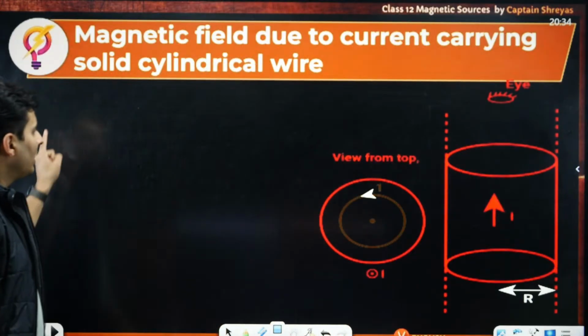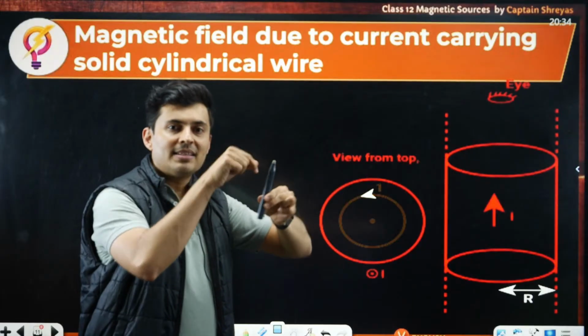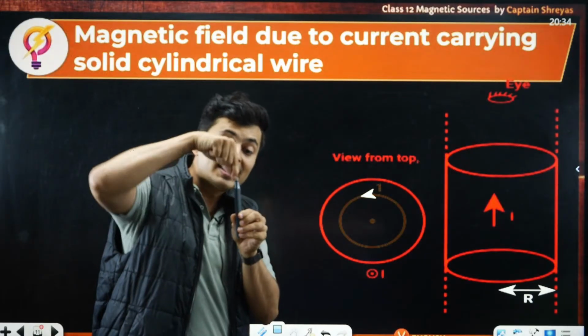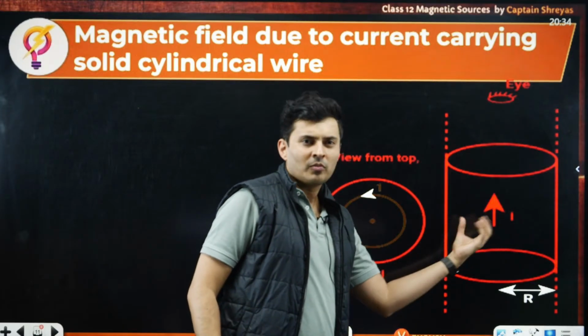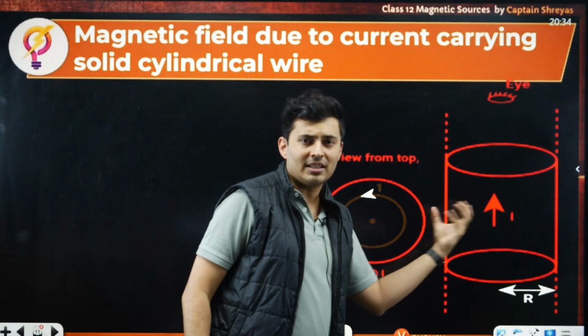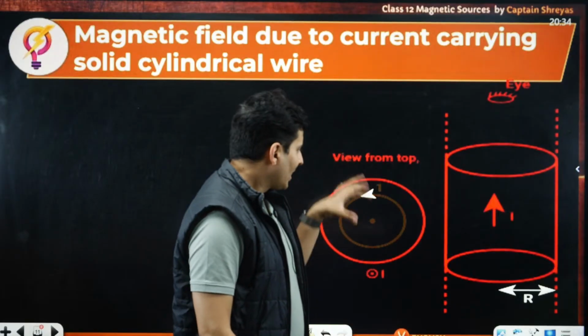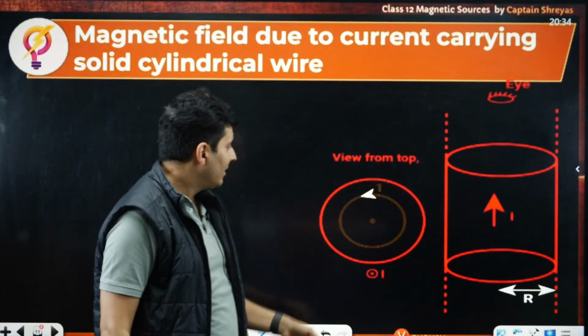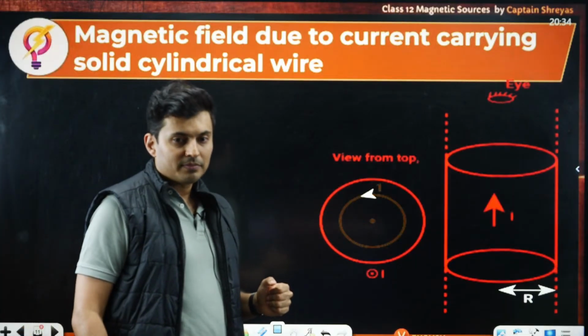Cool? All right. Now, this is a cylindrical wire, and inside this there is a magnetic field. I want to know how much the magnetic field is inside this wire. So this wire has now been zoomed in, so you can see the thickness and gauge a diameter, some radius is there. And if you look at the top view of this wire, it looks something like this. The current is coming out of the plane.